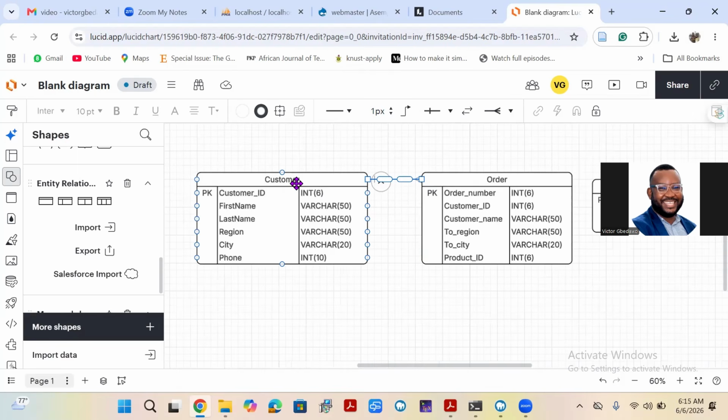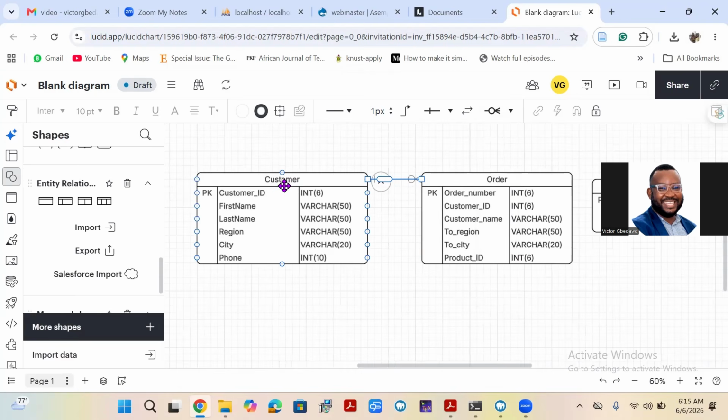So we say this is a customer. Customers can make orders, right? So in terms of maximum and minimum, how many can a customer order? And so we realize that one customer can order as many.